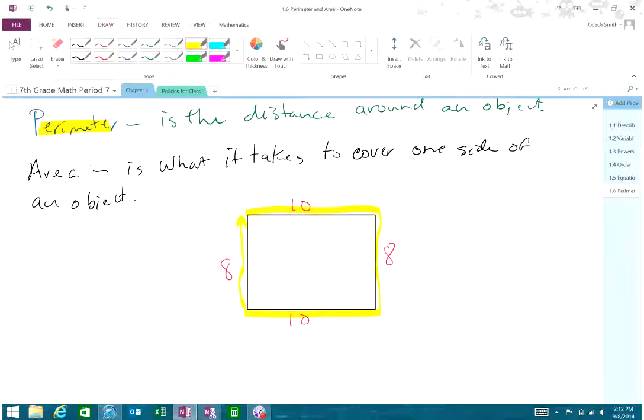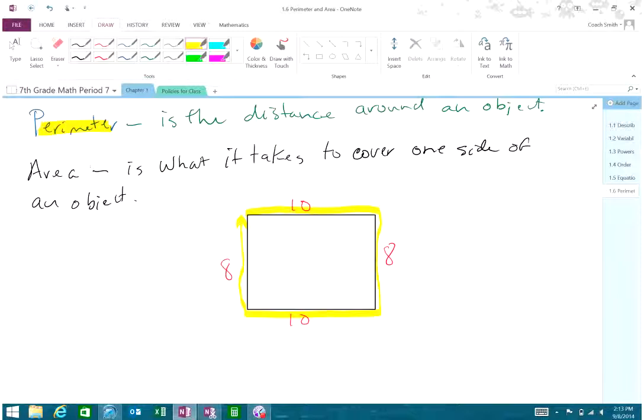Okay? For example, in this building, there's a lot of walls. So they didn't just go to Home Depot and say, hey, I think I'm going to use 5 gallons of paint. They knew what the area of the walls were, and each bucket of paint has on it, this will cover 25 square feet or 25 square yards. And what they're talking about is the area of a wall that they're painting.